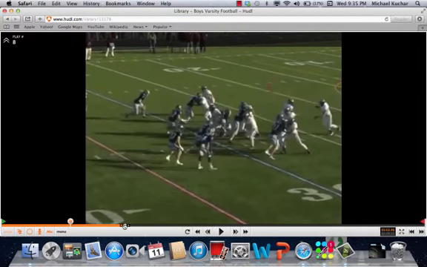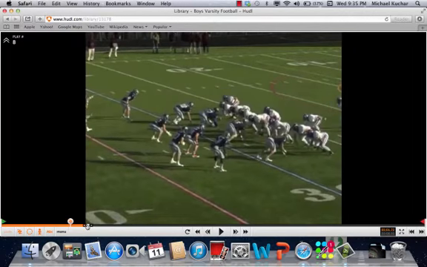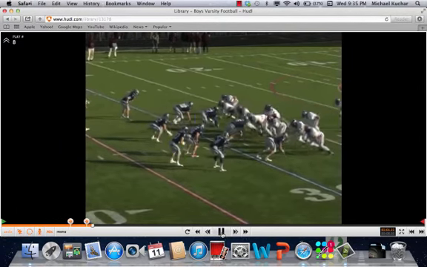I should mention that the Mike and the Will linebacker are always in 30 techniques in robber coverage. There's the Mike, he's in a 30 strong. There's the Will, he's in a 30 weak. And there's the Bandit Safety. Again, he does the same thing he normally does. If he doesn't have a number 2 wide receiver, the Bandit Safety drops into the box at 6 yards, and he plays number 2, whoever that is.